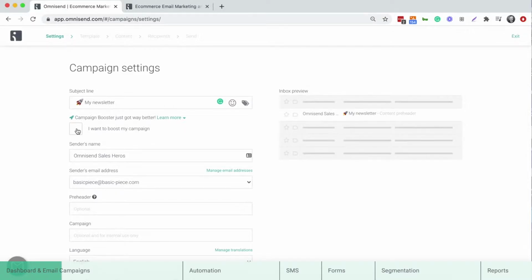So if you're used to, say, 20% open rates, there's still 80% of your audience that hasn't seen your message. If you click this, add a new subject line, the 80% of people who haven't opened your email will now get your email 48 hours later. Helps you drive more engagement and more views to your campaigns.